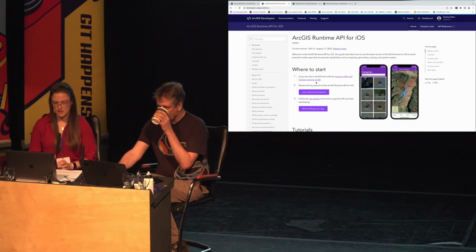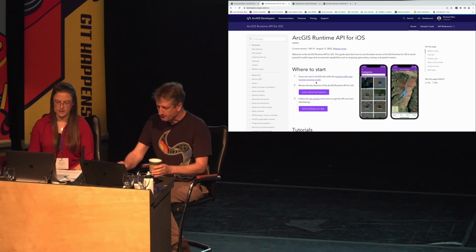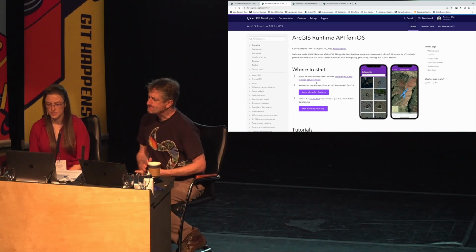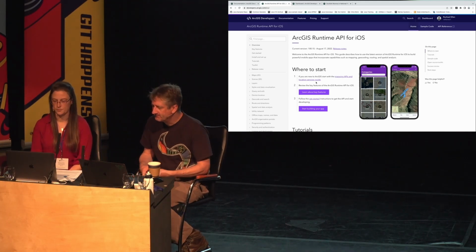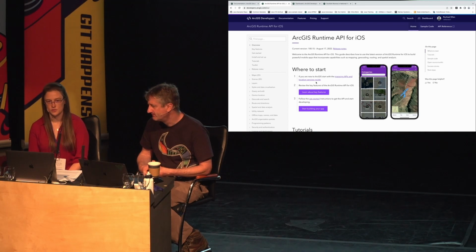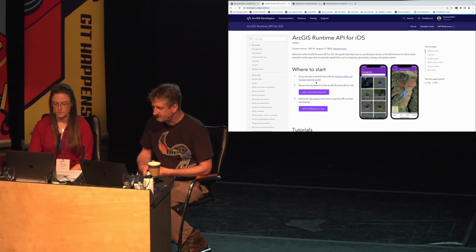On the left side of the page, you'll find the navigation bar, which has a huge range of documentation from how to get started, how to install Runtime onto your machine or device, as well as a whole lot of conceptual-based topics for how to implement GIS into your geospatial applications.